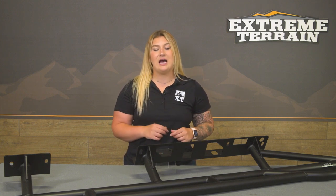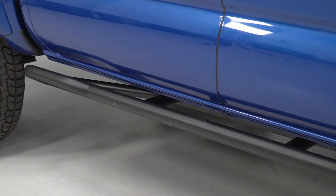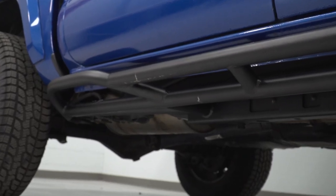That will ensure you can make the most of your break-over angle while also looking very clean and neat up against the truck. What I like most about this set is that you'll be able to mount this to the frame, which will offer a lot of stability compared to any body-mounted options.